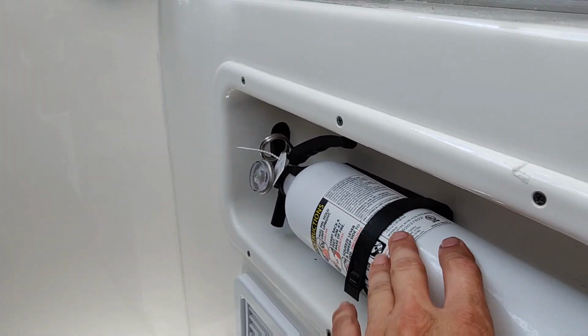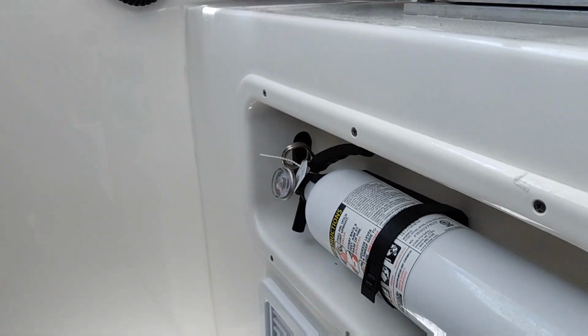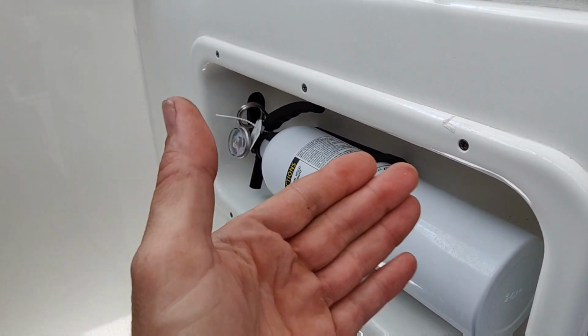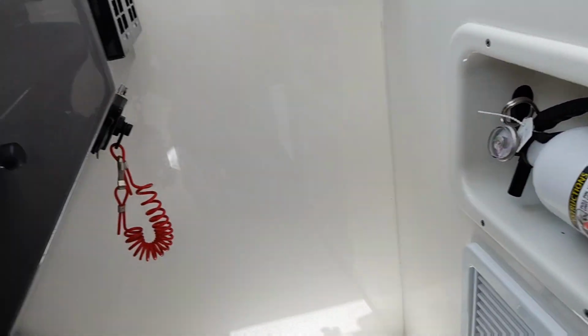You also want to make sure you have a fire extinguisher on board. Not just the fire buoy system, but a fire extinguisher. I'm not sure you need 1 or 2, depending on the size of the boat. As they go up, you need more and more. But this one has one mounted in it.